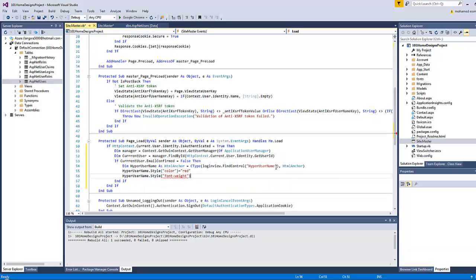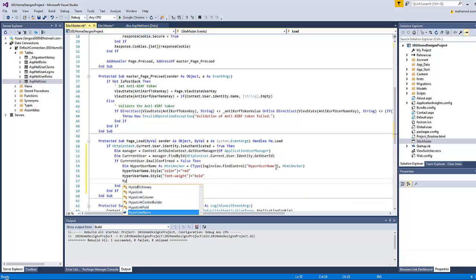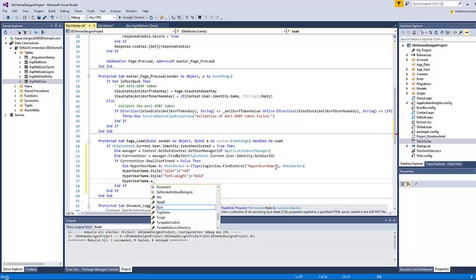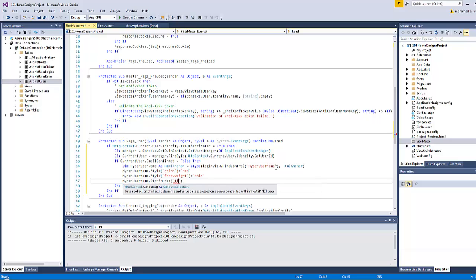And let's also set the attribute title, which is the tooltip: Your email has not been confirmed yet. Please check your mail and click the confirm hyperlink.